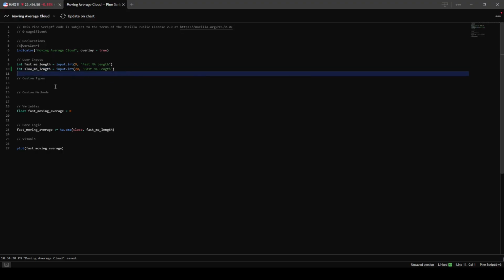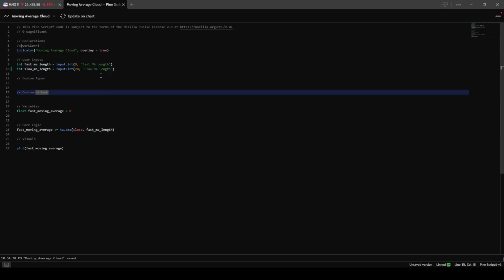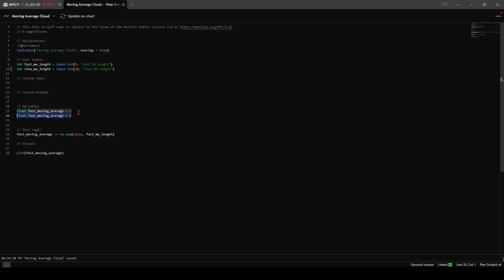Now, of course, it doesn't have to be, but in order to just make the names make sense, we will use a longer value on the slow than we have on the fast. Similarly, we need to create the variable that stores the slow moving average value. Then we need to calculate the slow moving average. And of course, we want to make sure that we're changing to use the correct variable, right? The slow MA length rather than the fast one. Everything else is pretty much the same.